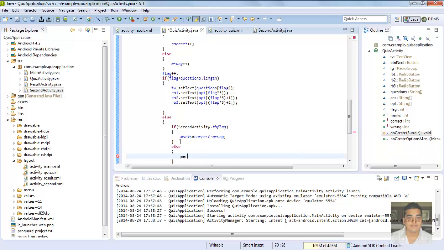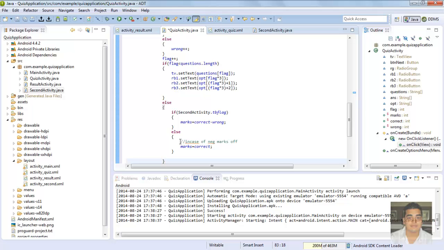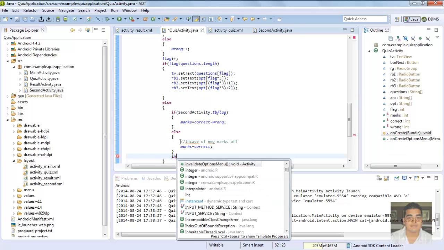Marks equal to correct. In case of negative marks of. After completing, you have to pass your result to the result activity.